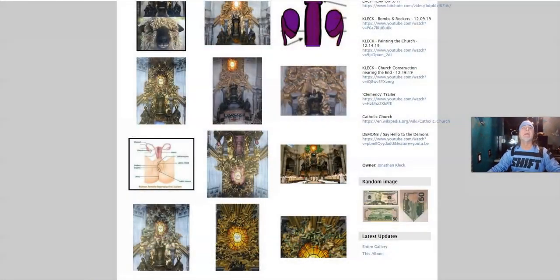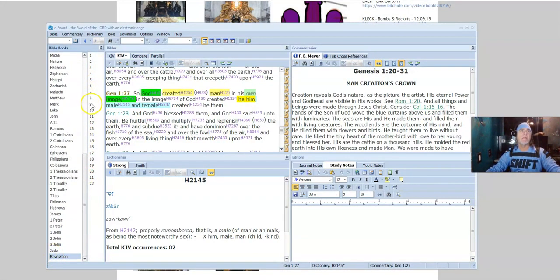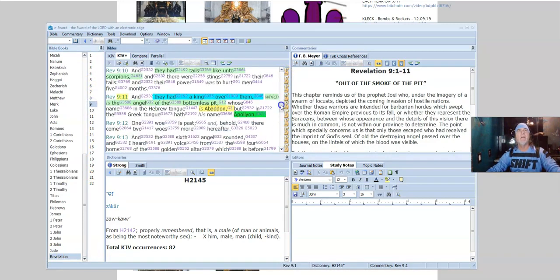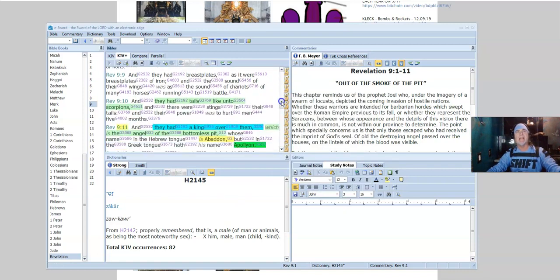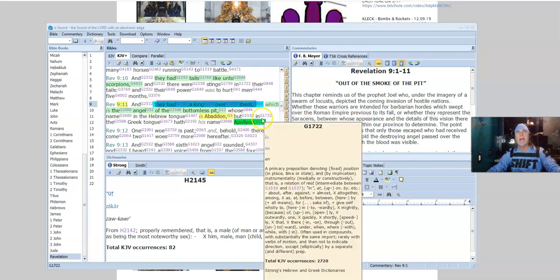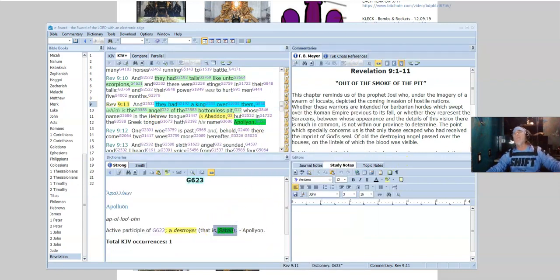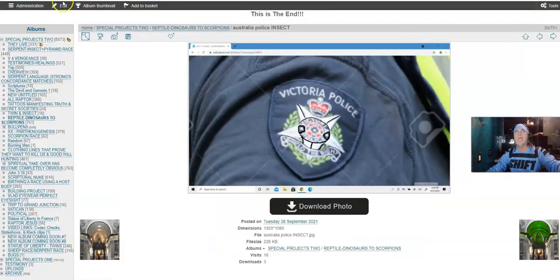And let me prove it to you, because in Revelation 9, they have a king over them. Revelation 9 right here, because this is about to happen. Revelation 9. And the locusts were like horses prepared unto battle, and they had crowns of gold on their head. They had faces of men, hair as women. They had teeth like lions, and the sound of their wings was like many horses running into battle, and they had a king over them, and his name is Apollyon, Satan. There you go. Okay, so who's Satan? Satan is the king of the insects.